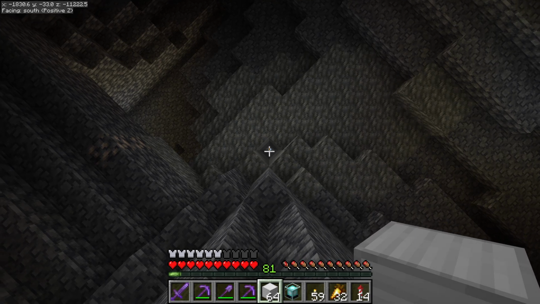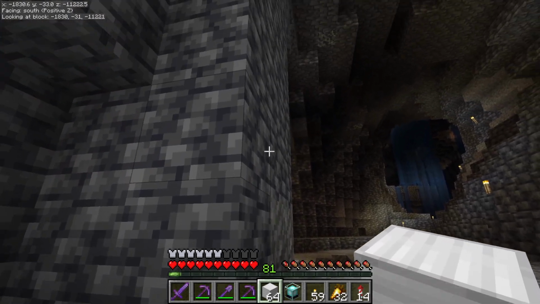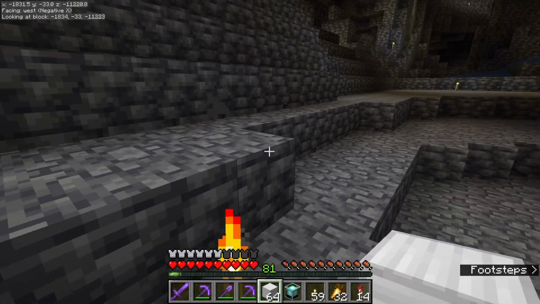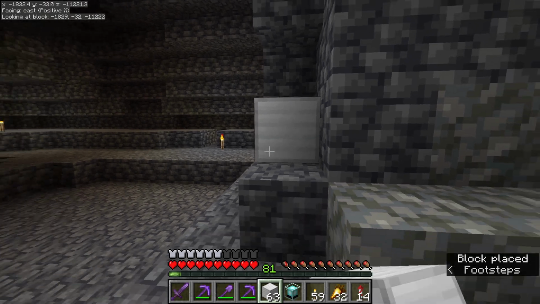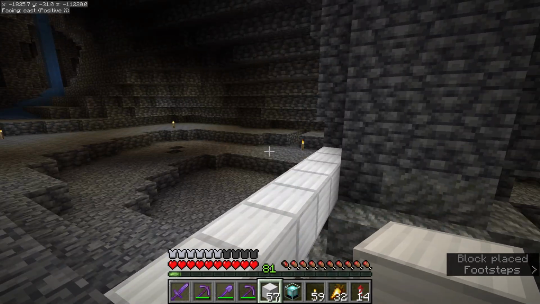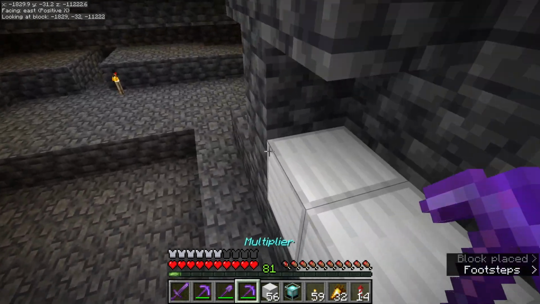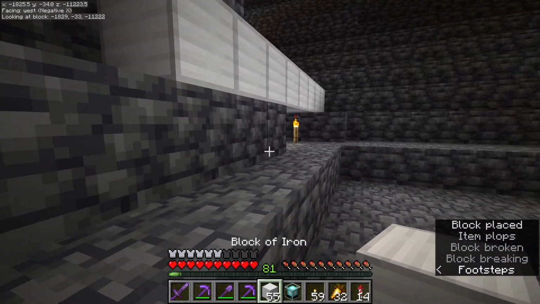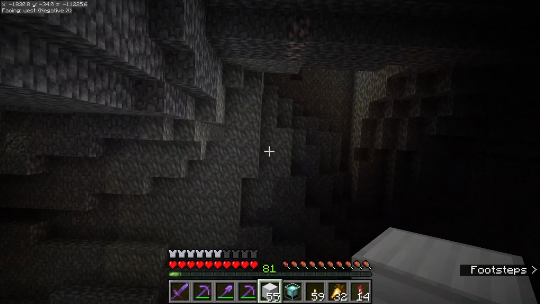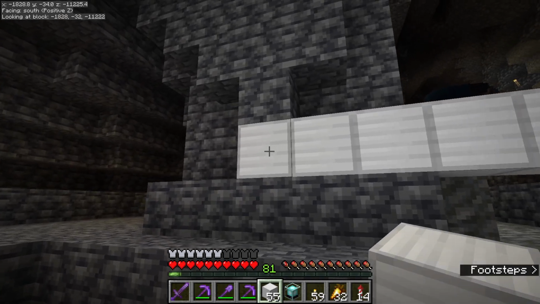Well, slight problem. That's the hole I came down from, and that needs to be in the middle of our pyramid. But I've got this giant pillar here. So I think I'm going to do something like 1, 2, 3, 4, 5, 6, 7, 8, 9. We'll do that. We'll build our pyramid for the beacon from there, and then we'll just have to re-dig that hole again. Probably should have done this the other way.